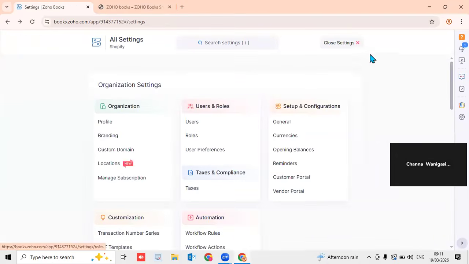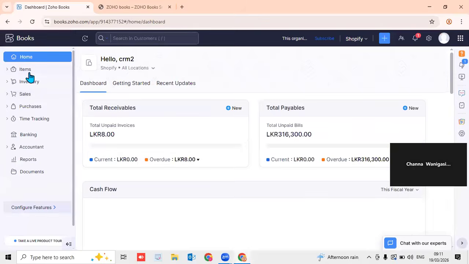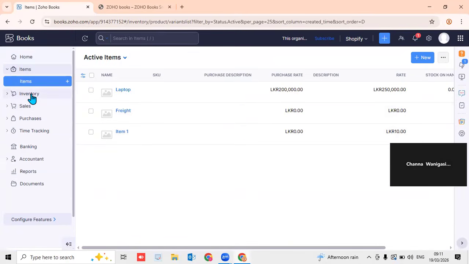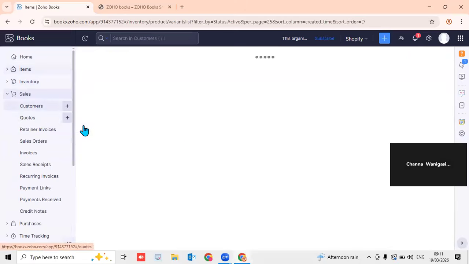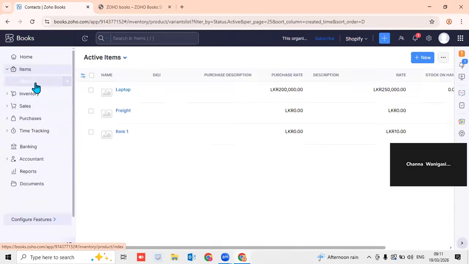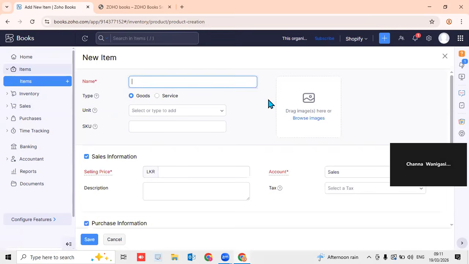Right. Last session, we created items and customers. You can create items from the items module: select items, and by clicking this plus mark, you can add an item. You can enter the item name.